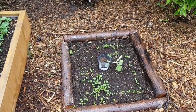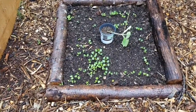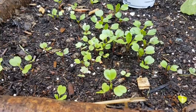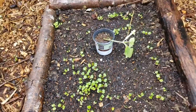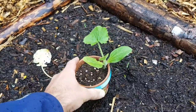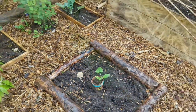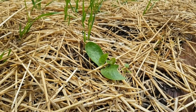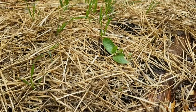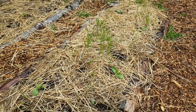You'll remember from our previous videos when we made this bed — we're going to plant a zucchini in there. That's the arugula that we planted and it seems to be doing much better. This is a bed that I planted spaghetti squash in and I put these seeds directly in the ground about three weeks ago, so that means it was probably about the third week of April.